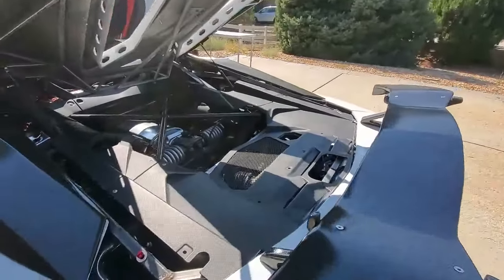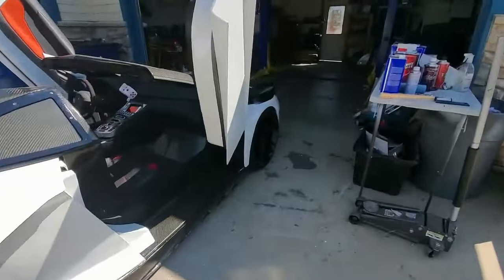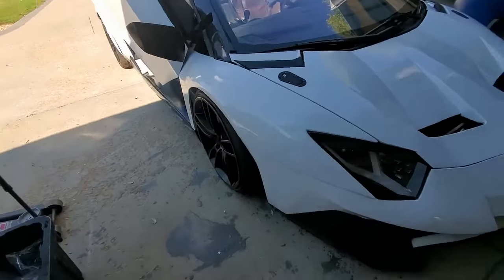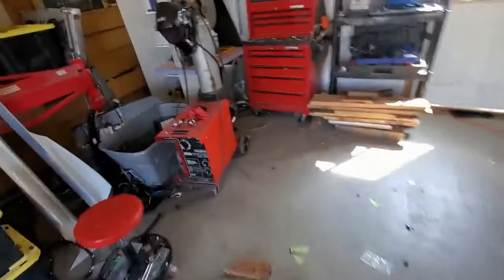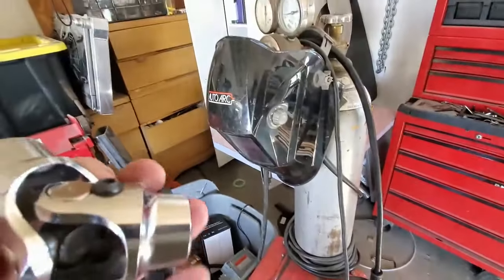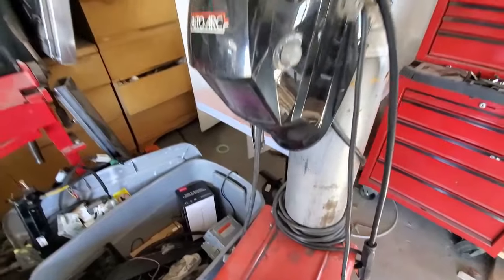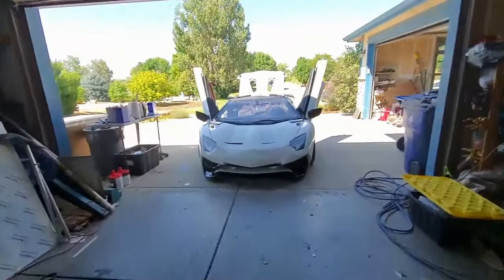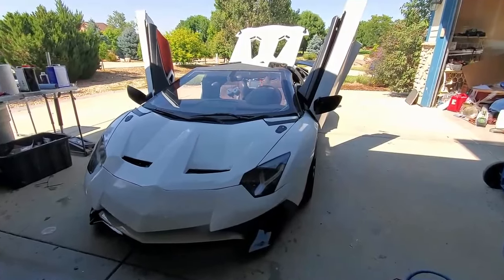One of the big things we did is I put in power steering. The tires up front are 255s, so they're pretty wide, and I had a real hard time trying to muscle this thing around. It turns out, because I muscled it around, one of the U-joints got really loose, and it was basically locking up on me, so I had to replace this. Both of these were really sloppy, and that was causing some thumping in the steering as well. But now with the power steering, it's actually fun to drive.